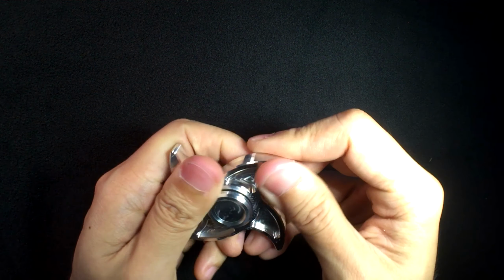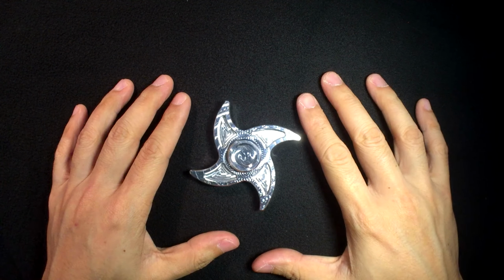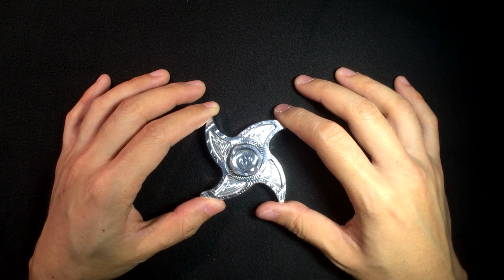It's really, really comfortable, but at the same time, it's really, really light. So all these are the important factors that most spinner enthusiasts would care about.